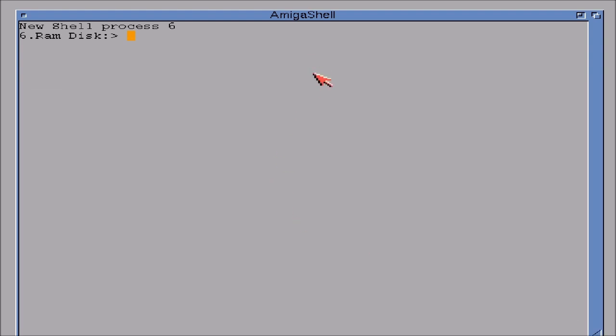Okay, I want you to type in cd s:, and that will take you to the S directory of your hard drive. Mine is WB, shortened for Workbench. Your Workbench drive or your system drive or whatever you call your main drive. Whatever you call your Amiga OS main drive, that's where I want you to go. So your S directory, and hit dir.